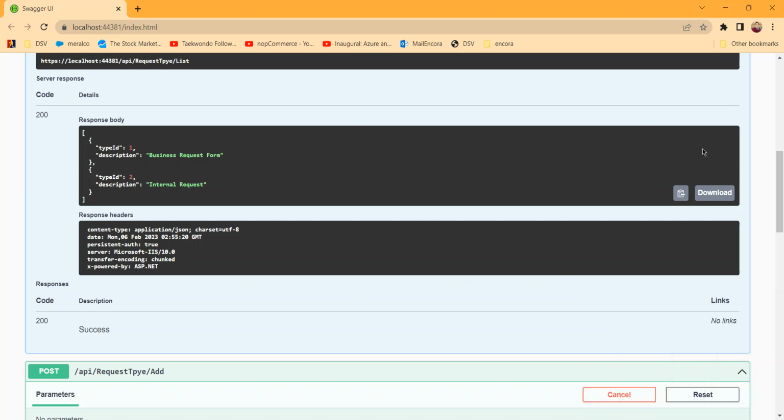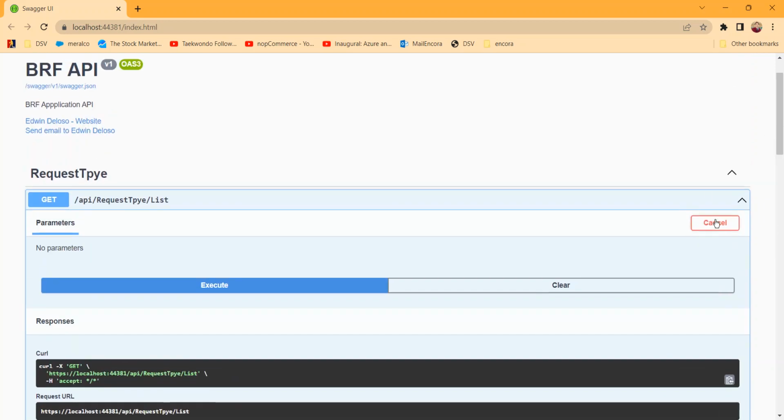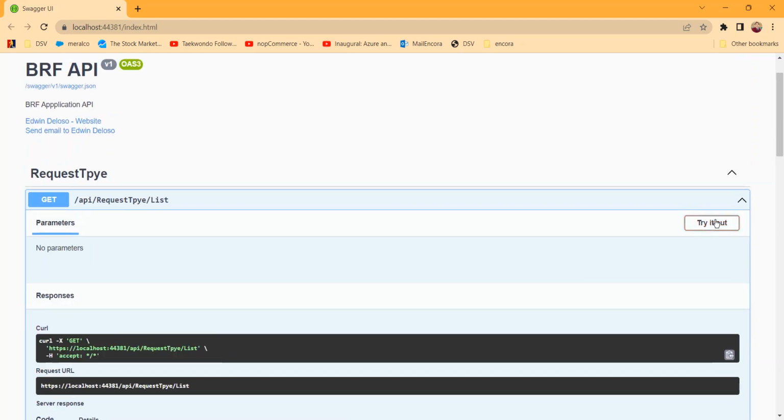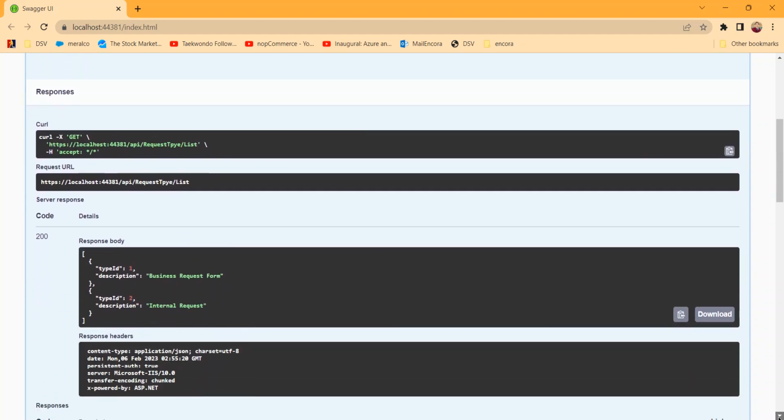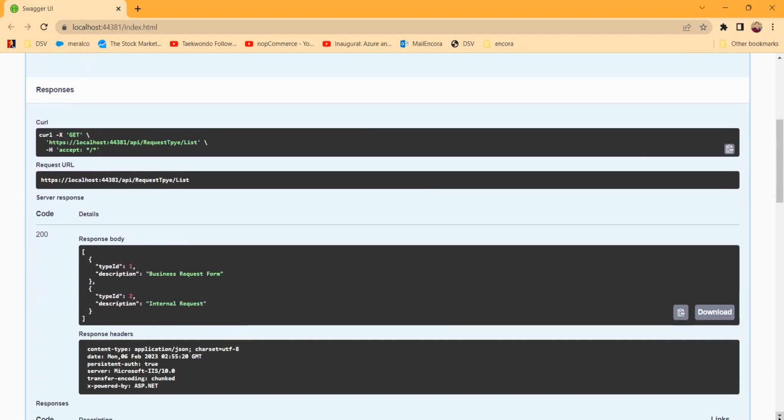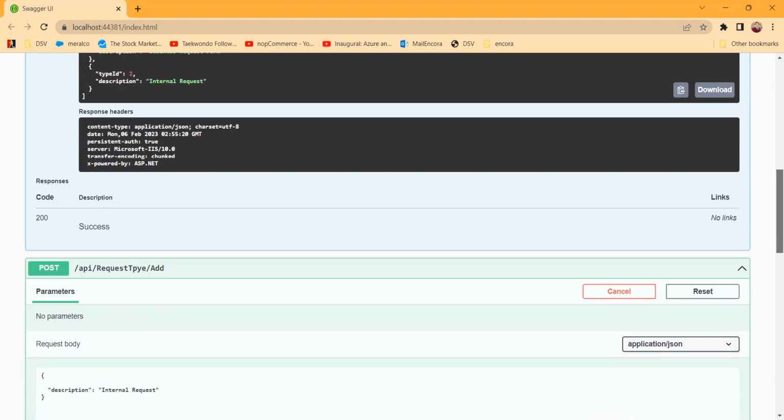Alright, so for example, we have to try the other endpoint. So this is how you try your endpoint before it can be consumed. For example, in the front end, other developers are working and you are working in the back end. If you pass this to your front end developer and it's not working, it's basically a shame to yourself, no?